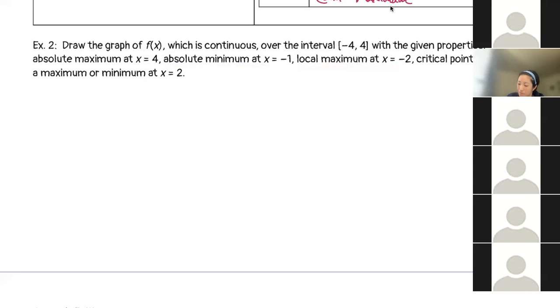Okay. So take a moment. I would start kind of sketching in your notes what those 3 things might look like. All right. And this last one here, critical point that is not a maximum or a minimum at x equals 2. Okay. And we're going to kind of save that last one. But what I'd like us to do is I'll set up maybe a few grids here.